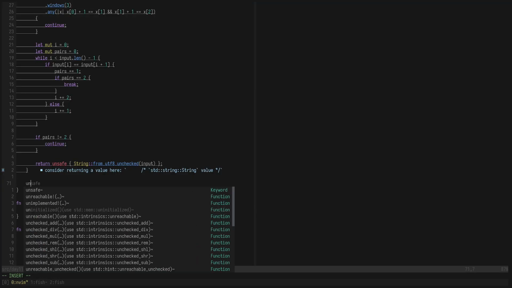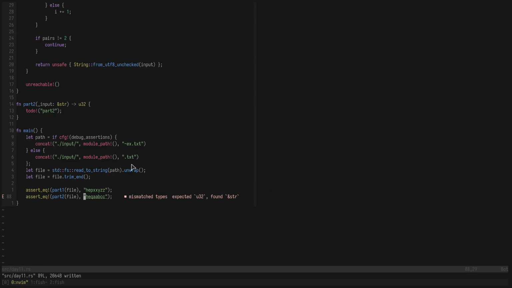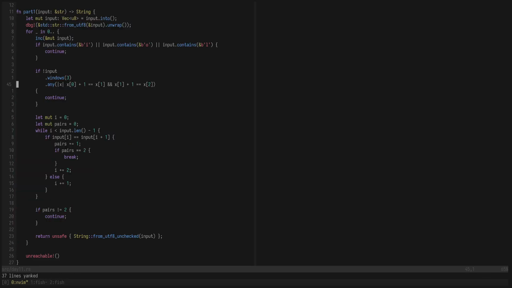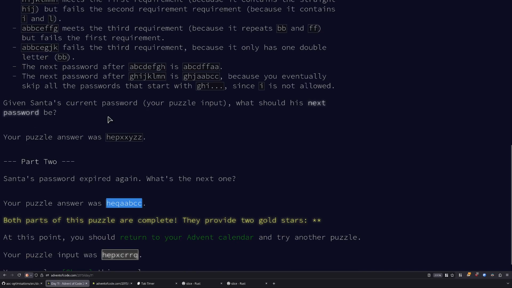Panic, or I guess unreachable. And then here we would do assert that, and then we actually know that the answer for the second one is this. So we can go ahead and insert there. And then let's grab this solution, paste it for part 2, and go take a look at that.